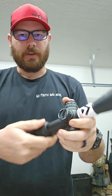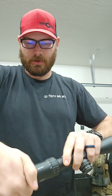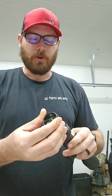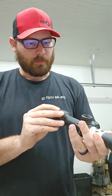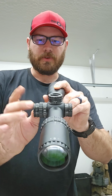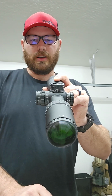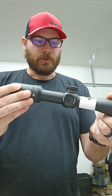The mag is a little tight, but I give it a couple of good cranks, and then it typically loosens up pretty easy. Diopter, same deal. Obviously you don't want a loose diopter, but you don't want one that you can't adjust, right? Other than it looks a little wonky from the side, just because these turrets are nice and short, and then you got this nice big parallax and illumination sticking out the side. Feels great.